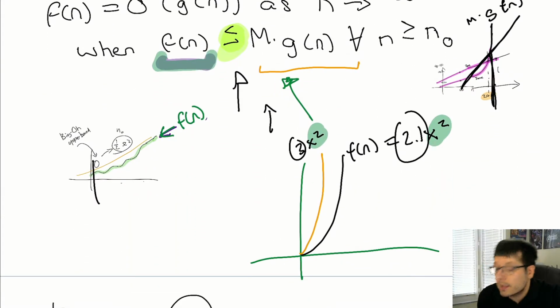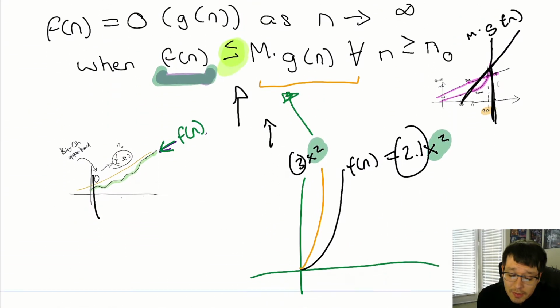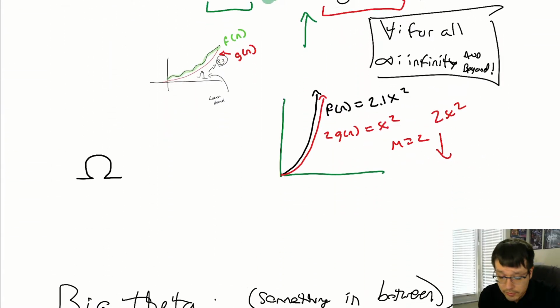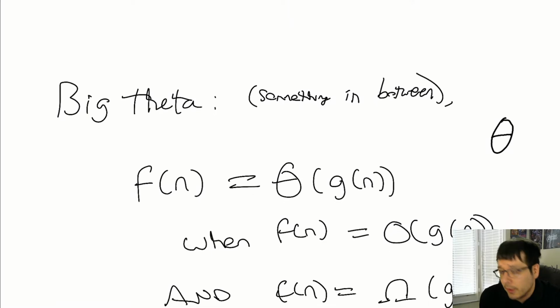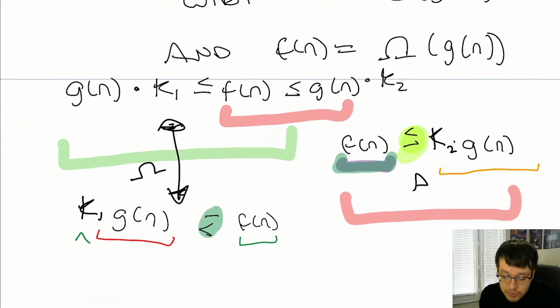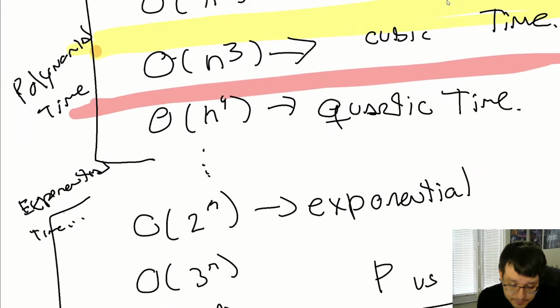You know, the test has open notes, so you don't have to memorize these things, but it's still very easy to accidentally flip the sign. So make sure that you don't flip the sign if you're asked on a test to define big O or something like that. And then big theta is a combination of both of those, and I showed you how that's actually the case. Now you have two constants. Change the letter from m to k, because we call them k1 and k2, but it's the same thing. It's just a combination. It's that really tight bounding.